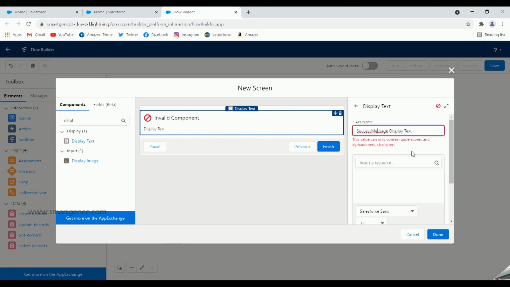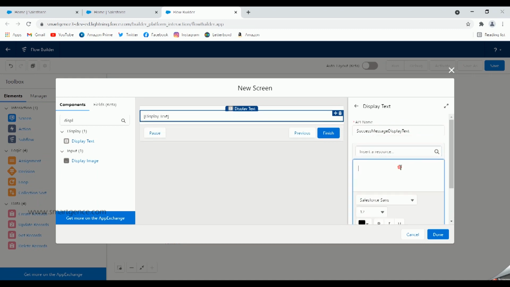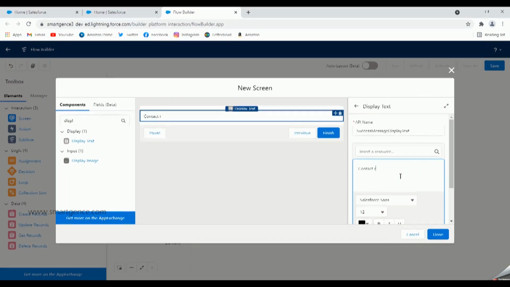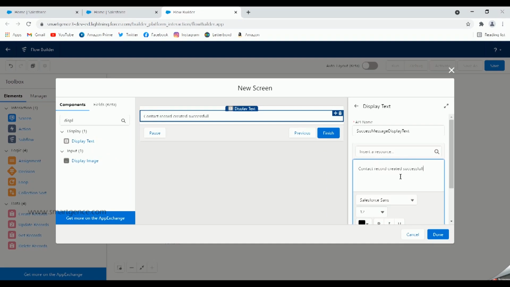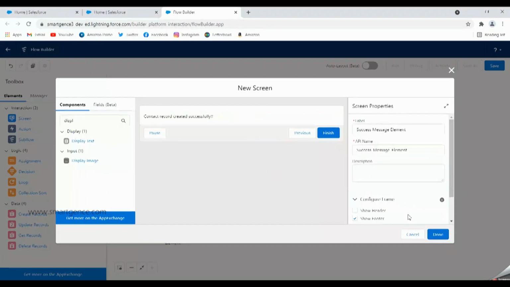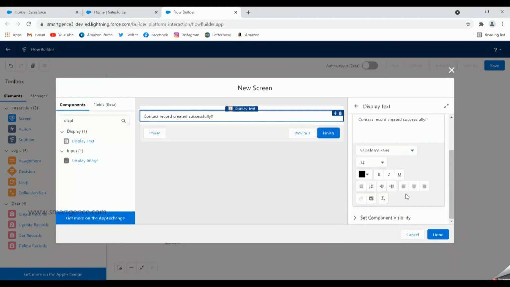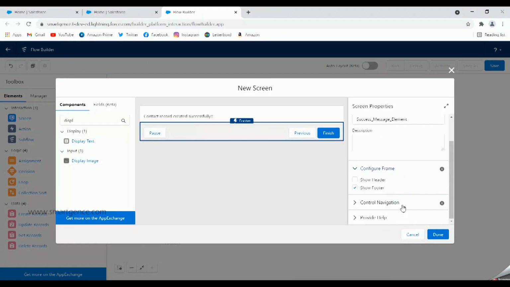Since this is an API name, we shouldn't have any spaces over here. So I have removed the spaces, and here we can define the message. So what I'm going to do is write contact record created successfully, right?